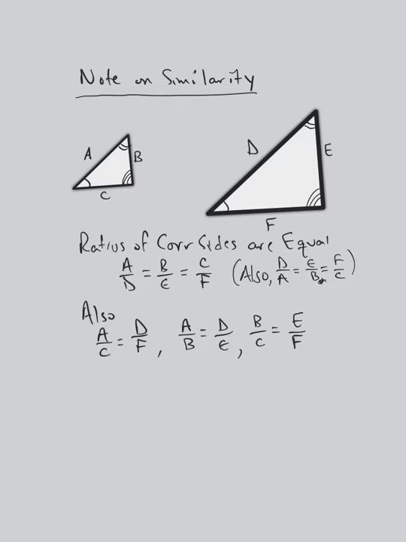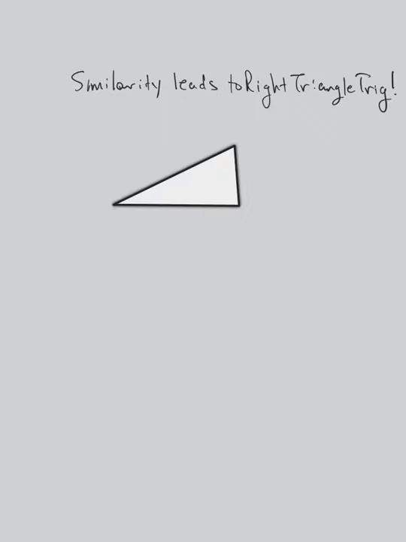All right, what that's going to allow us to do, if you remember a minute ago, I said that there's 3 basic trig function definitions to get down, but there's 3 related to them. The 3 that are related to them involve doing what I just mentioned, basically flipping things over in these relationships right here. Okay, so I've mentioned this before. Everything about, especially right triangle trig, but trig in general, is about similarity. Okay, it's just kind of a summary of a lot of similarity relationships. So similarity leads to right triangle trigonometry.